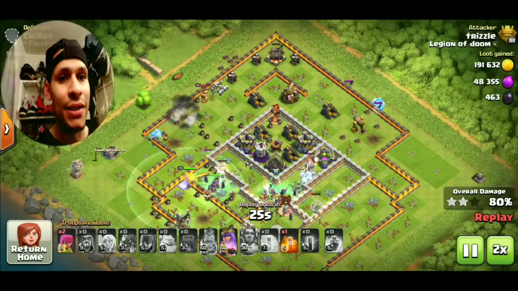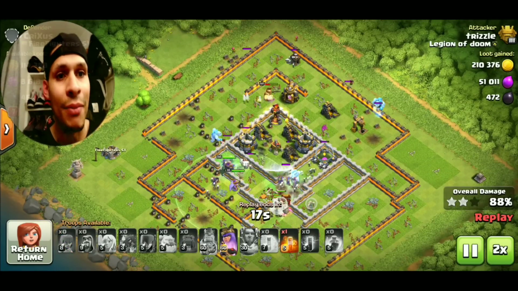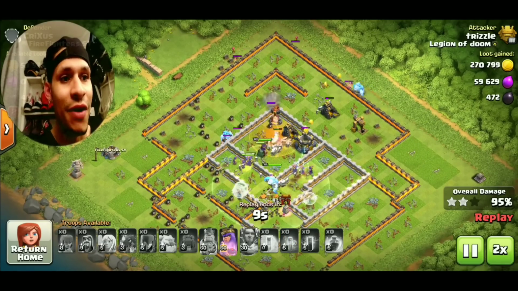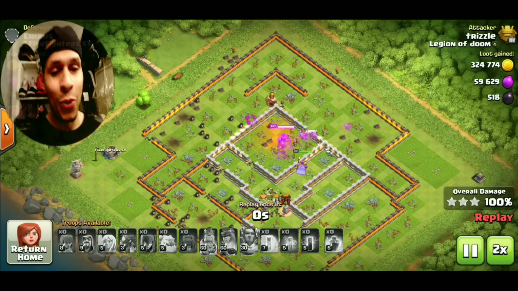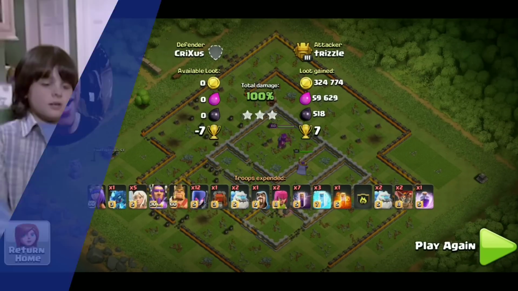But you'll notice that by the end of it, the Queen is still up. There's still healers, which is always a great thing. The Warden's still up, and the King's still up. So very, very strong attack, guys. I was blown away when I saw this, and it reminded me once again just how broken bat spells are.